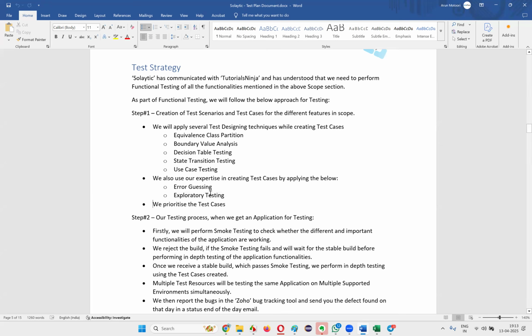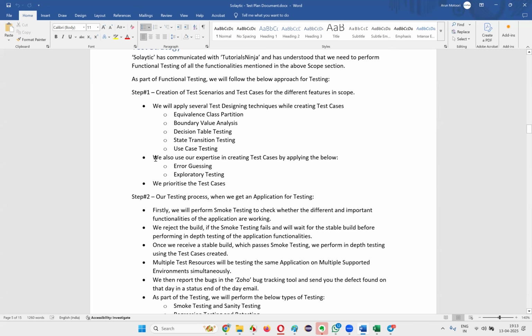So exploratory testing is good for the experienced tester. That's why I'm saying expertise. For a newcomer, exploratory testing is not their cup of tea. But for an experienced tester, exploratory testing is a good way to find a lot of test ideas, and to test at the same time.